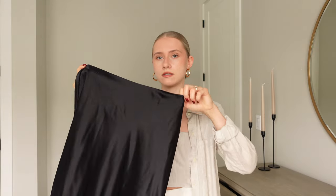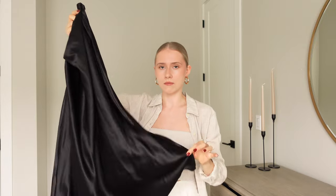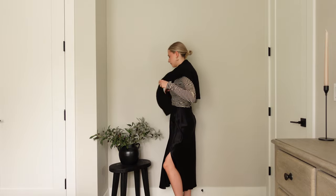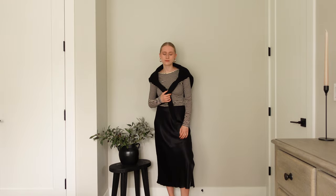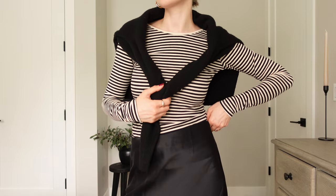Really good. So quickly, I'm gonna share two things that were gifted to me that I love and have been wearing over and over again this last month. And the first piece is this Lily silk black silk midi skirt. I really like it. The material is so good. I love the slit on the side. You'll kind of see it in the picture on the side here more, but it has this beautiful slit on the side of the skirt that's not too high, but it shows just a little bit of the leg. And that's kind of nice since it is a midi skirt.